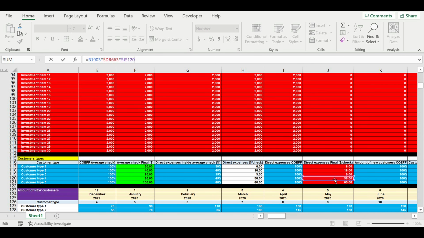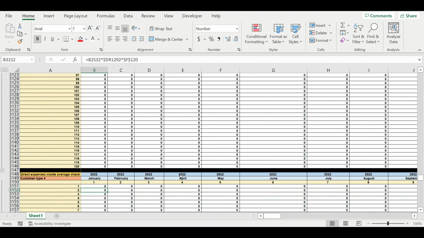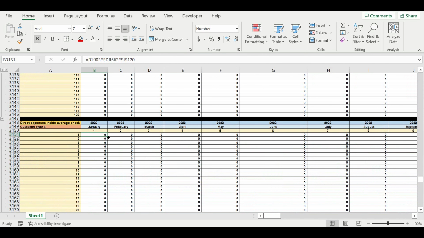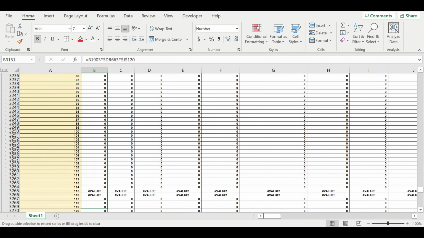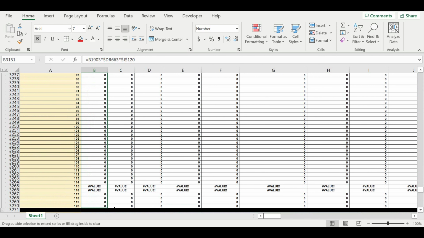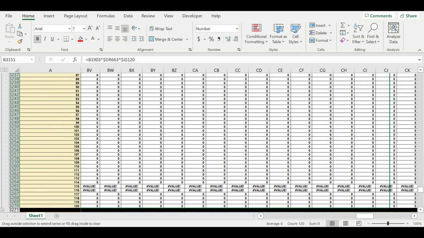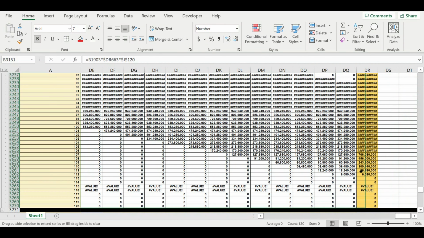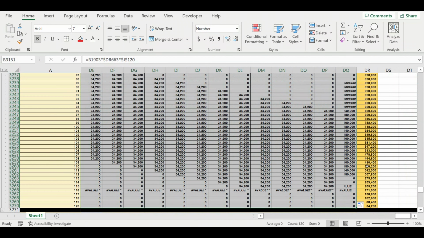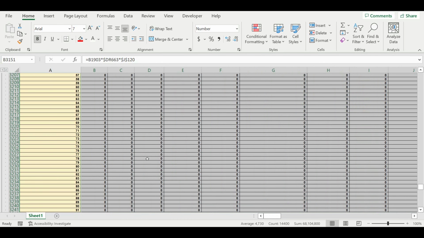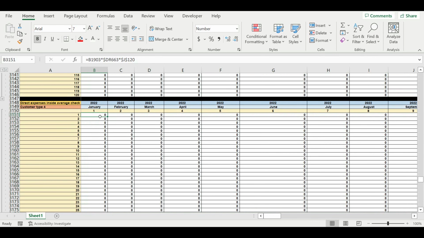So customer type number 4. You are not doing this model for your business partners, for bankers, for investors. No, you're doing this model first of all for yourself, because you have to be honest with yourself first of all. That's why you need detailization. So customer type number 4. And the last one.